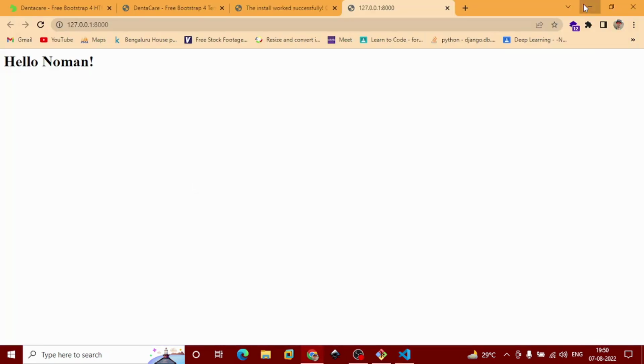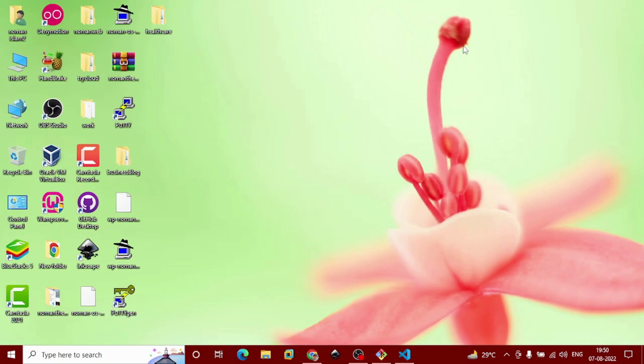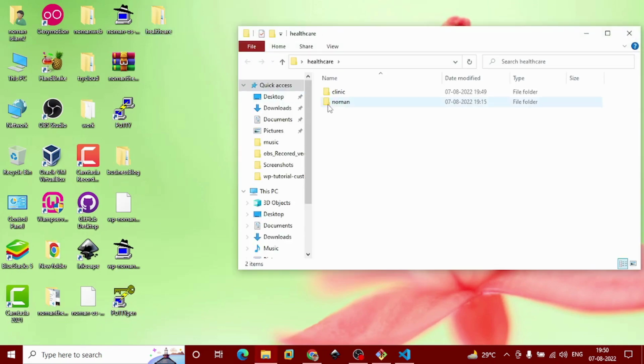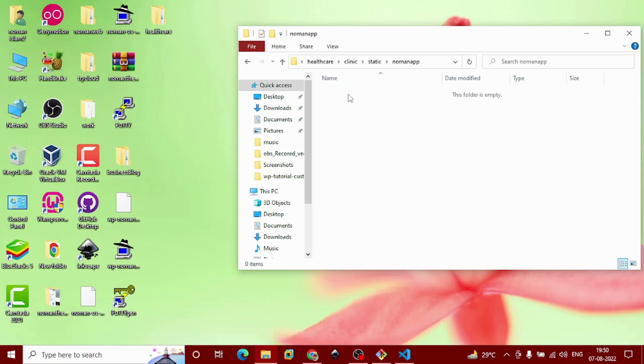Now open up our desktop, and this is our healthcare project. Open it. This is the environment, and this is our Django project. Open it. In here, this is the static folder we created. Go ahead, Numan app. Now this is empty.